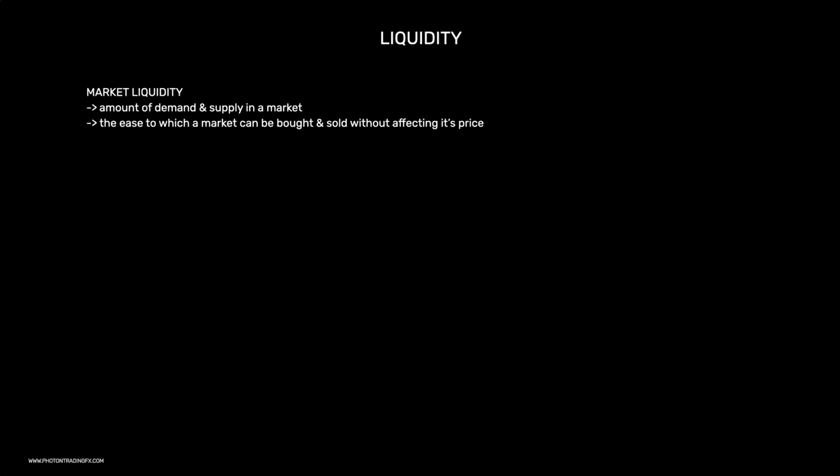And the most simple way to think about it is how much money is there at every price level. There's a lot of money at every price level. If there's tons of people wanting to trade at every price level, then there's a lot of liquidity, right? So another definition is the ease to which a market can be bought and sold without affecting its price. So what that essentially means is if a market is very liquid, then buying and selling activity is not going to have much of an impact on price movement, right? Because price volatility will be very low because there's people trading at every single level. So it's going to take a lot of money to move price a lot because there's people wanting to buy at every price level, right?